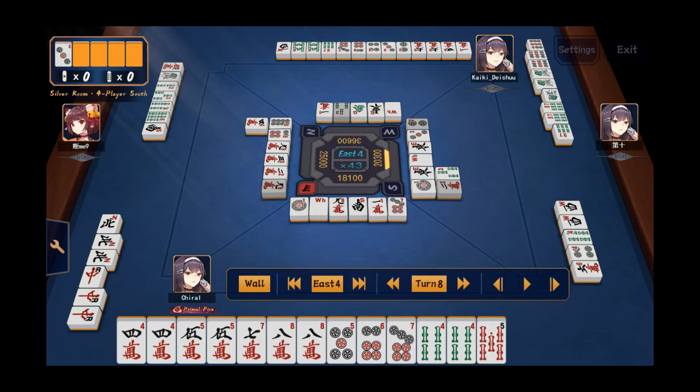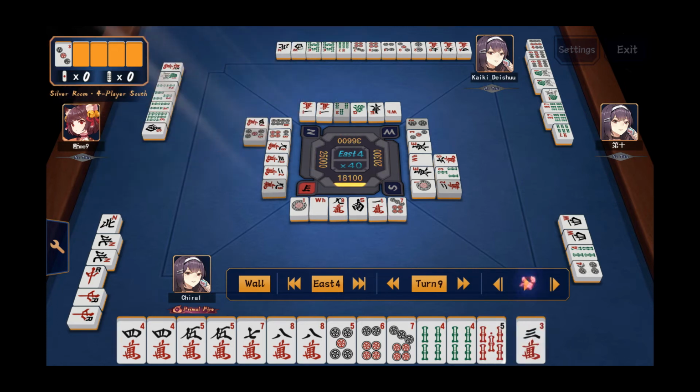The problem is he's discarded a 9, so we're going to have to be reluctant to get rid of this 8 man and want to get rid of a 7 man instead. Unfortunately, this 7 is not safe. So he's locked on for a Furiten position later. Especially with that draw. So now he's drawn a useful tile here.